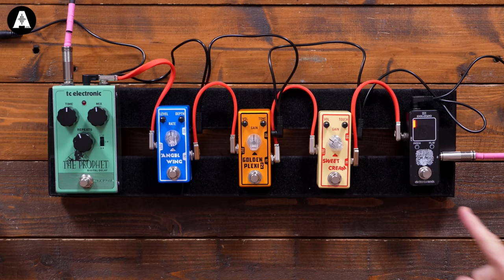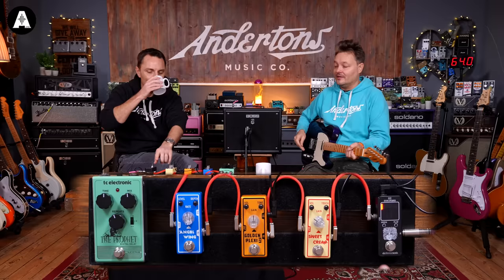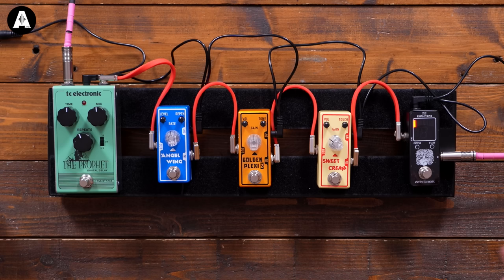This is not a fish. This is a pedal that you use to tune your guitar. And why do we like pedal tuners over headstock tuners, Mr. Pete? Because they'll mute your signal when you're not playing. And lots of them have got different features, such as a different pitch, if you want to tune up to 435 or whatever. So there's lots more things in them. And it sits on your board. You can do it with your foot. You don't have to clip it on, turn it on. It's right down there. It's cool.